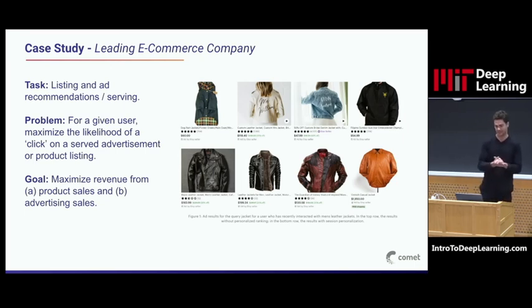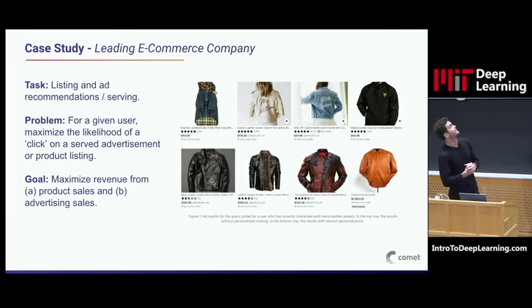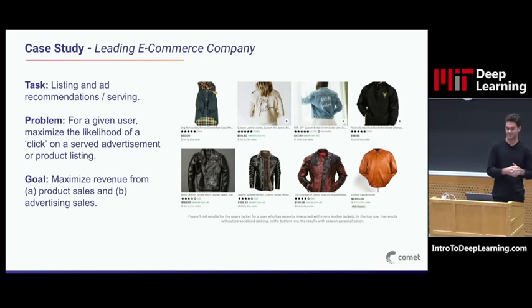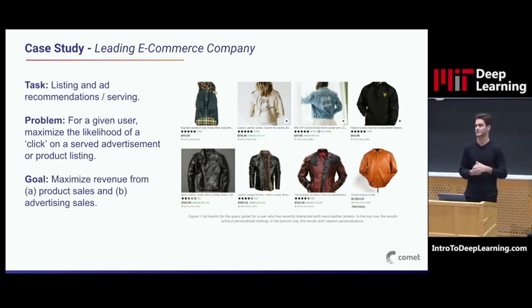Okay, second case study. Leading e-commerce company. And our task here is listing and ad recommendations. So this is a very similar use case to one you might experience every day on Netflix or Max.com, right? You log in, you have a curated set of columns and rows of titles. In that context, their goal is to keep you in the app as long as possible, keep you happy watching movies, have that monthly 1099 continue to deposit into their bank account from yours. In this case, they're trying to get you to buy clothes, right? So how do you build a good system that's going to effectively retrieve and list top candidate advertisements or just listings from the application in a way that fits a given user profile?